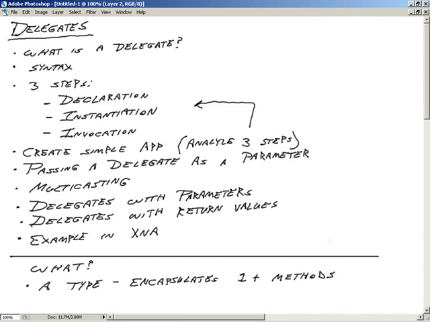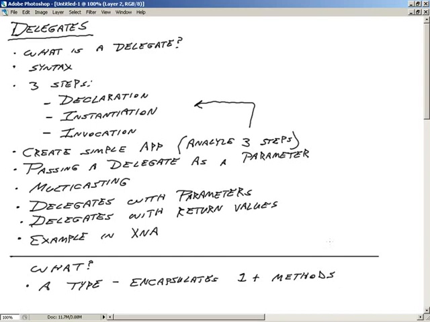Exactly. When you're working with a method itself, you may have actually brushed on this very lightly if you have ever tried to pass the return of a method and have forgotten the parentheses on the method call, and suddenly the compiler complains that you can't use a method group type as something to pass. That means internally it's actually looking at that method as a kind of type, but it's not one that you can use in a tangible sense. You can't sit there and pass a method. You pass things to methods.